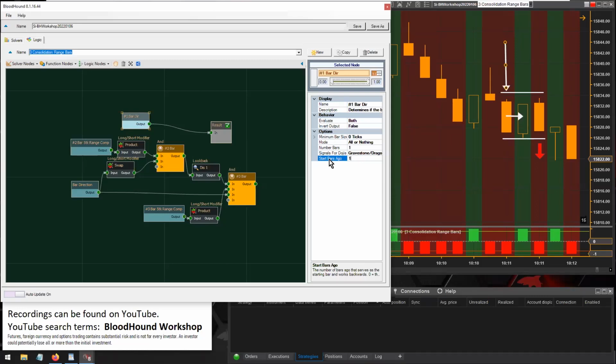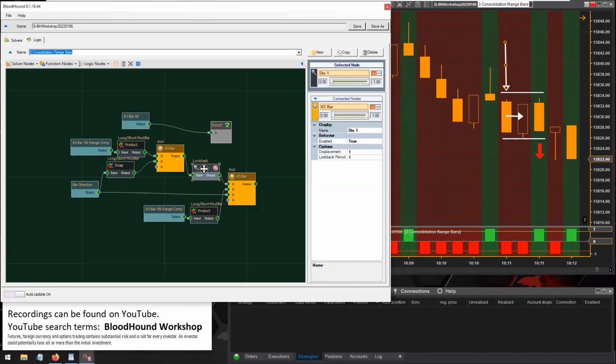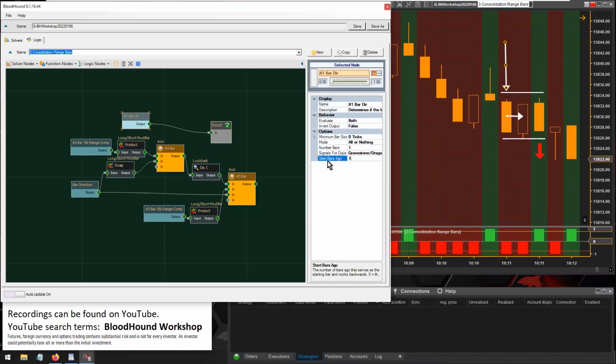It's programming technicalities, differences in terminology, but the end result you see on the chart is that start bars ago provides the same functionality as a displacement. It's just a matter of what vantage point you're looking at it from. They're one and the same. So with the bar direction, you can just change the start bars to 1, and effectively it adds a displacement to it.